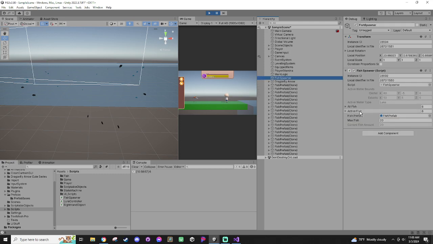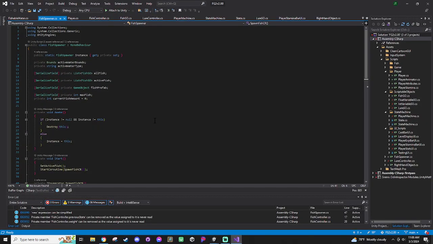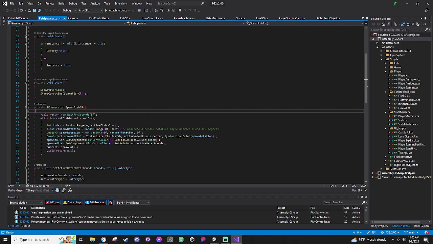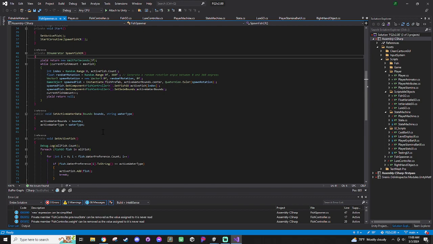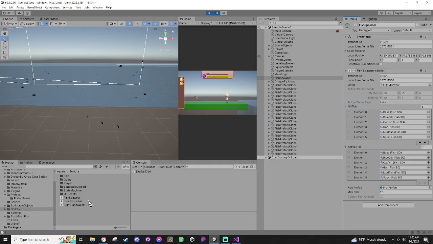These should all be children of this too, but I guess not. The fish spawner. I was doing this at the end of yesterday, and it was really hurting my brain just because I've been working on the game for like 10 hours at that point. But I have Fish SO over here, which all the fish have, and then if I want to make a fish, I can just do that really quick.